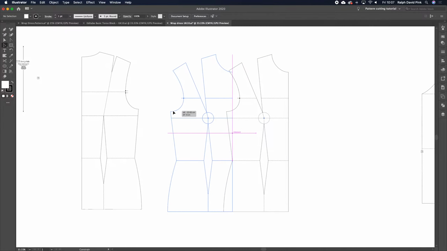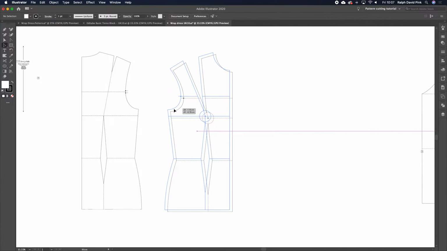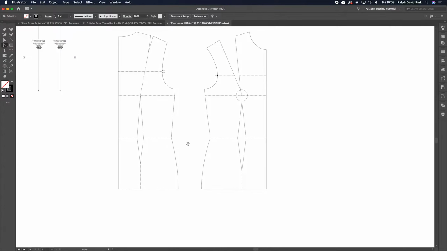In fact, we can move that a little bit closer. So I'm just going to click and then drag it slightly over a bit more. We also want to make sure that the waistlines are lined up here. So I'm going to get my big selection tool, click and drag over both elements, and as you can see, this one's slightly higher, this one's slightly lower. I'm going to go to my align tools at the top. I'm just going to click this one, vertical align bottom, and as you can see, that has shifted it so the bottom of those two blocks are now perfectly aligned, and that's looking good.